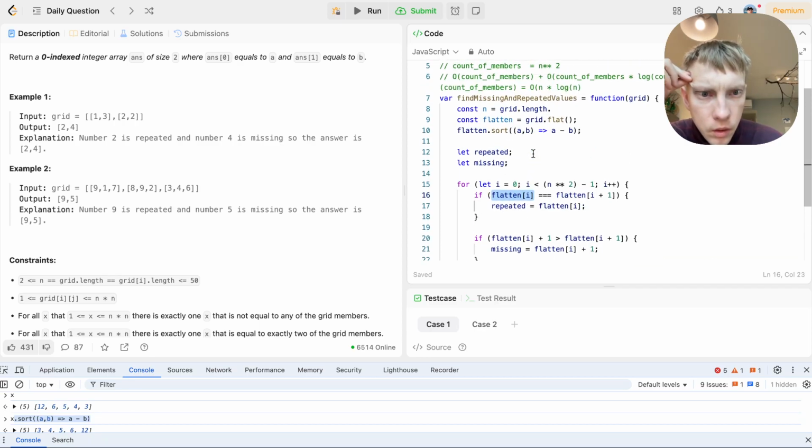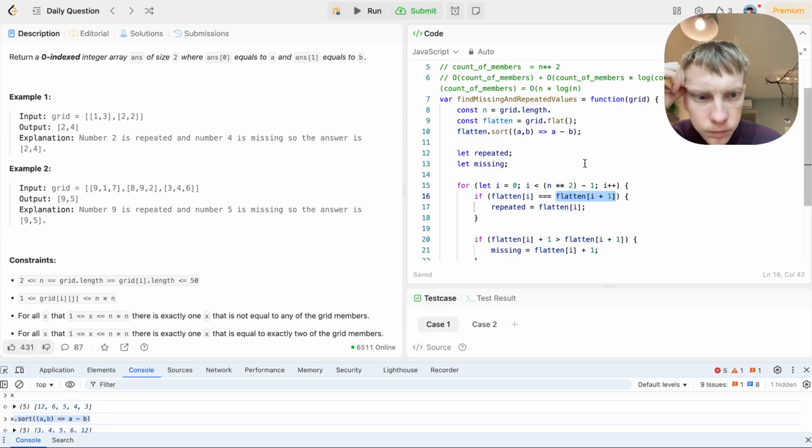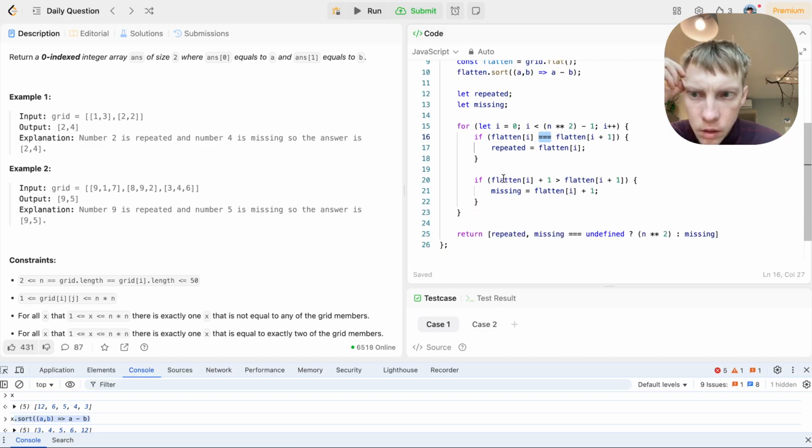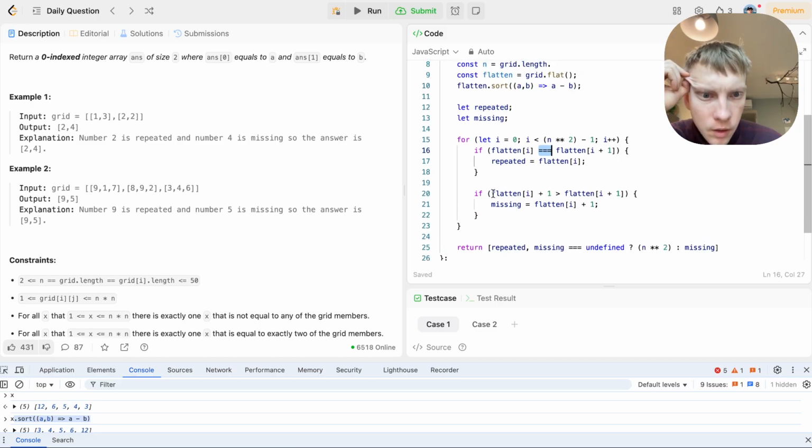Flatten 0 is 1. Flatten 1 is 2. If they are equal? They are not equal. Flatten 0 plus 1, 1 plus 1, 2 is bigger than 2? No. False. Next step. I is equal to 1.